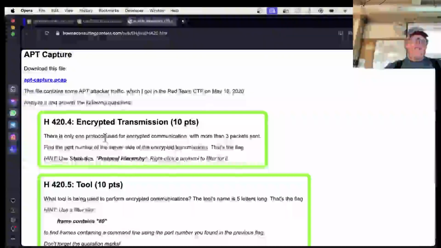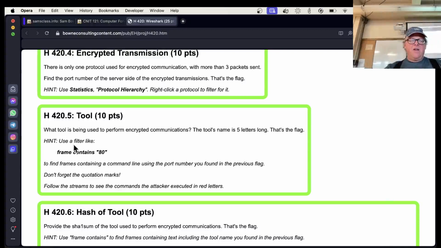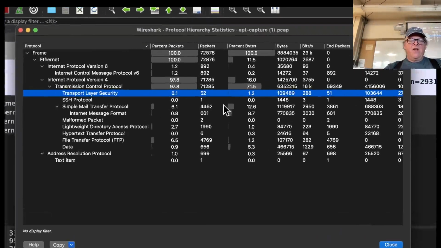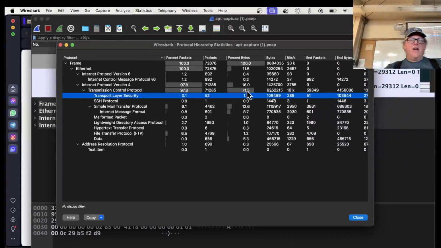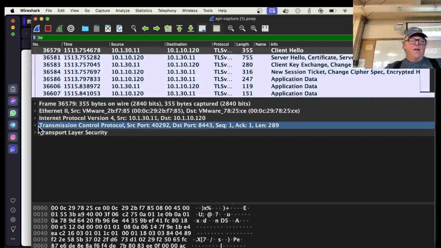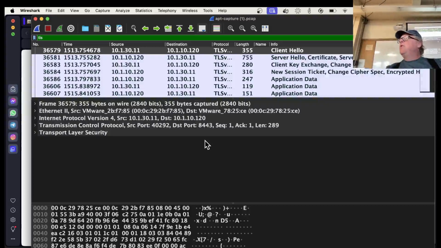And after you've got that, then you can find the tool doing it, and I'm just going to demonstrate. Now it's sending data over 8443, and I'll just point out this one because it's where a lot of people get confused. If you look at TLS, Transport Layer Security, there's 52 packets, so quite a lot of data was sent there. Now if you right-click and apply this as a filter, selected, then you'll see the packets, and you can see here it is sending data from a local high-numbered port to 8443, and that should be a clue. 443 is HTTPS. 8443 is something you might use for a fake TLS.